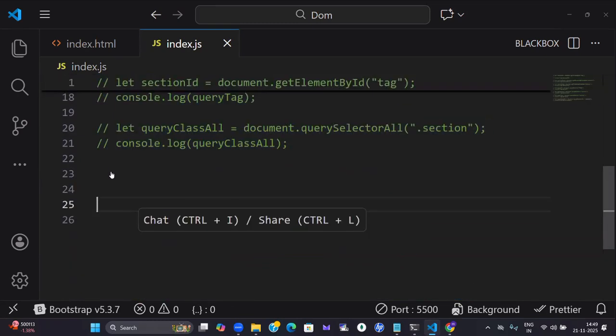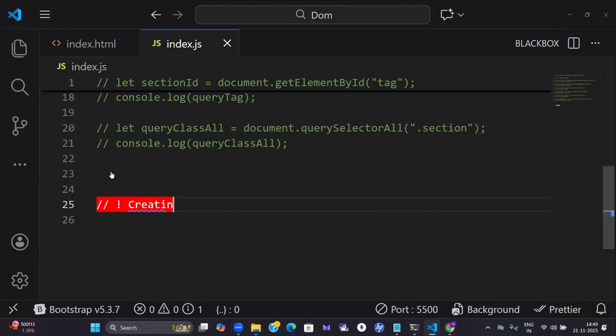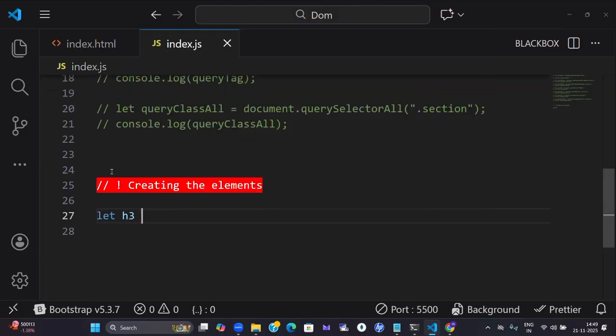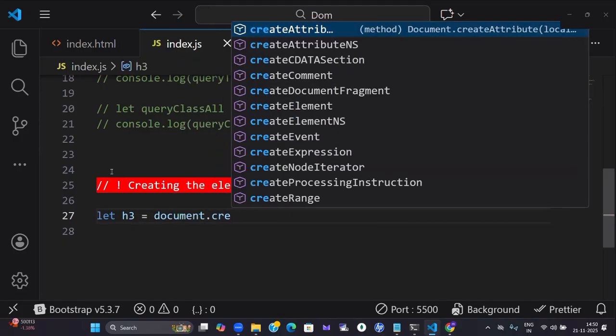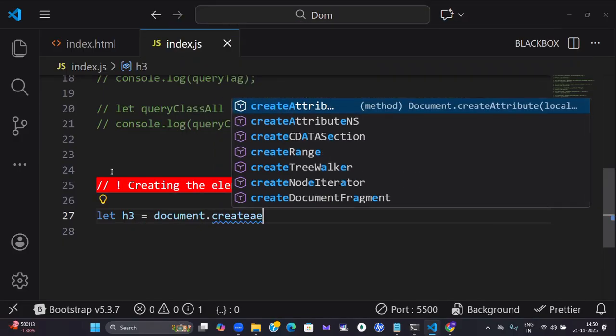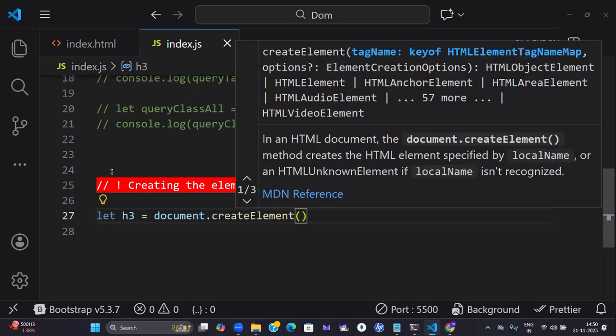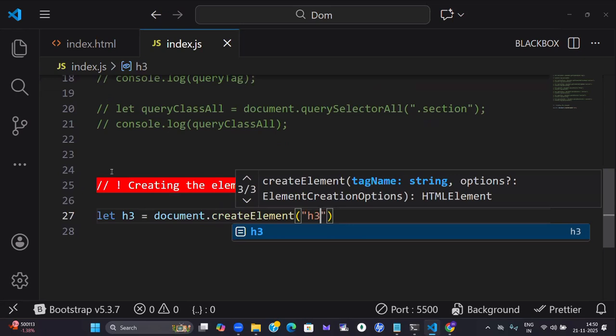Creating the elements: let h3 equals document dot createElement of, and here I need to pass h3.